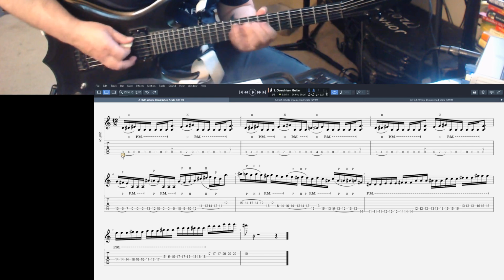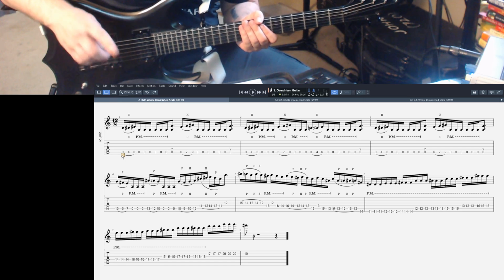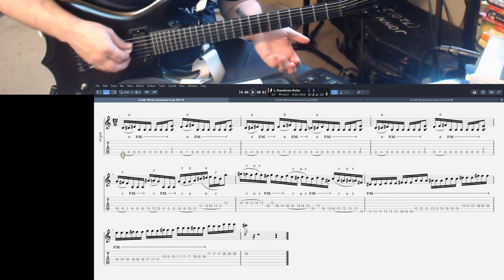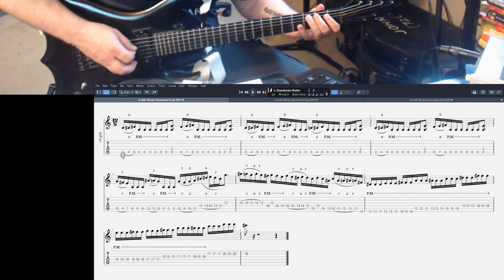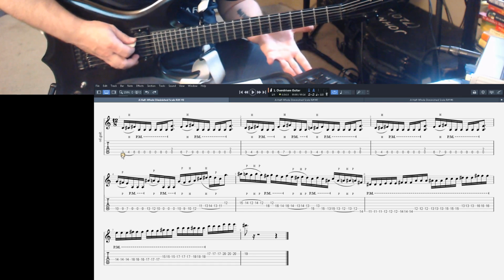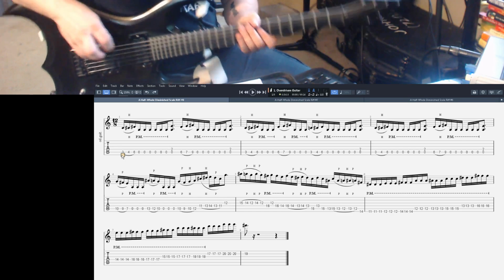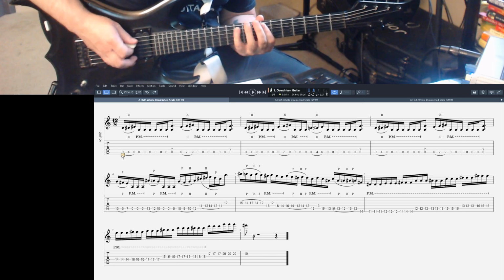So remember, the half-whole diminished scale is really the same thing as the whole-half diminished scale, because if you start on B flat and go up a whole step, half step, whole step, half step, and so on, you get the exact same notes as if you started on A and went half whole, half whole, half whole, and so on. So second line. Again, starting by going down the half and whole.